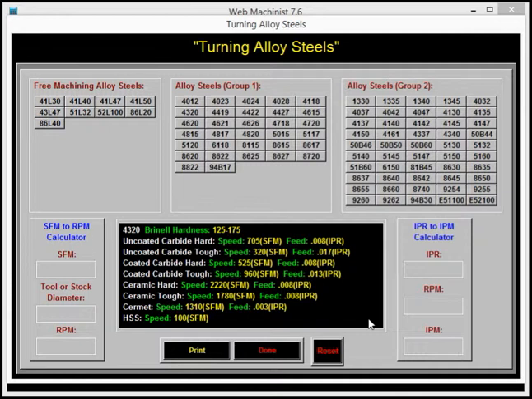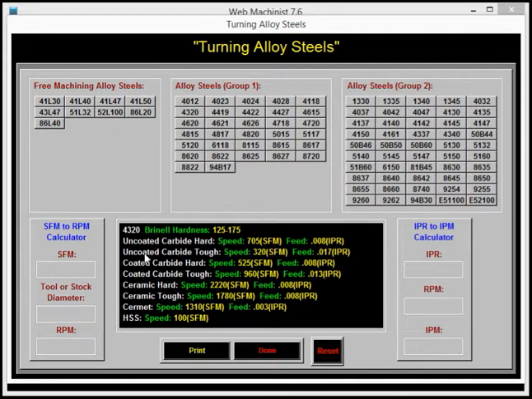Now it does all these calculations for you for different types of cutting tools. For instance, uncoated carbide hard. It'll give you the surface feed, in this case 705, and a starting point for turning in inches per revolution, which would be the roughing.